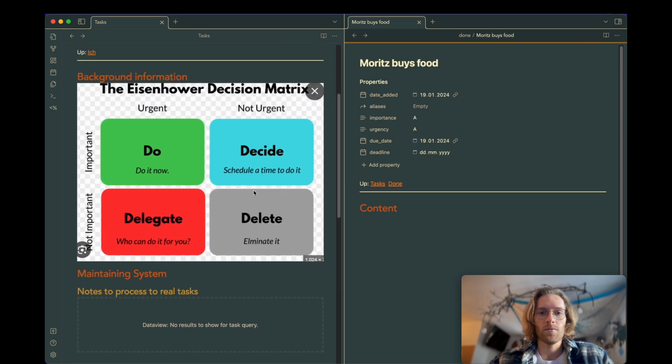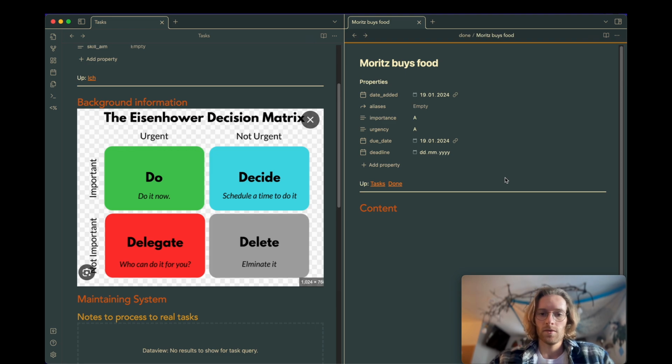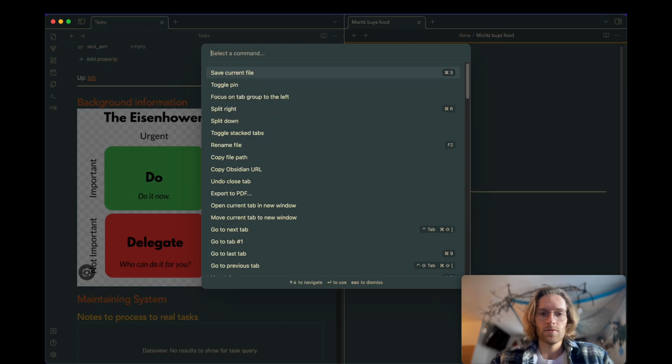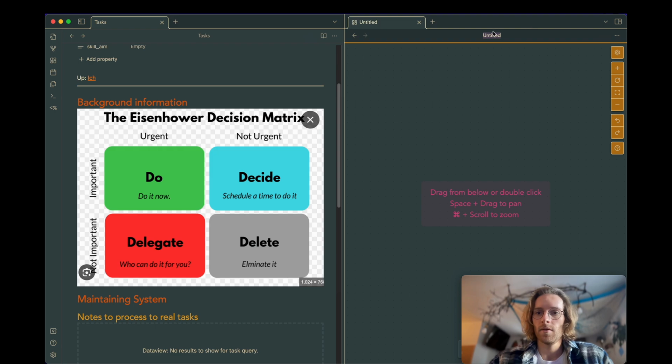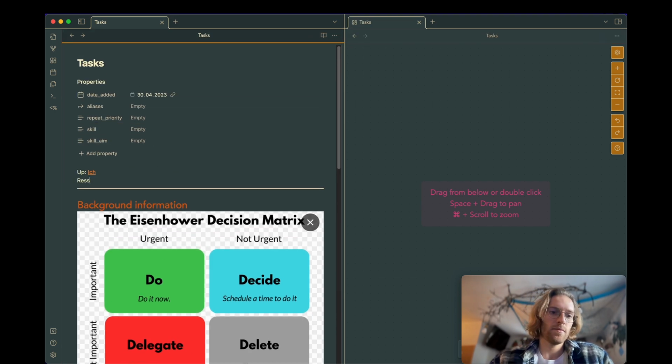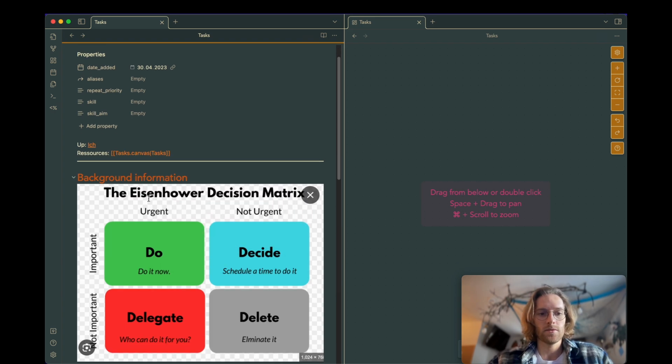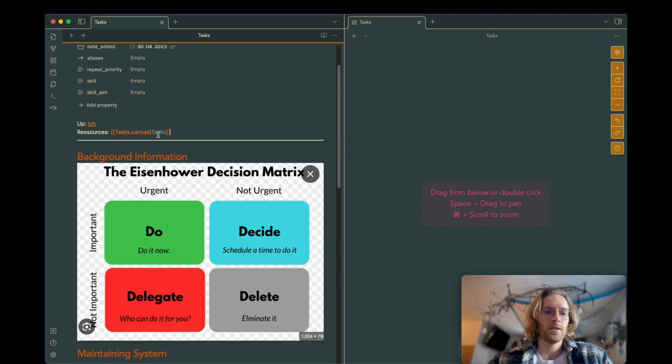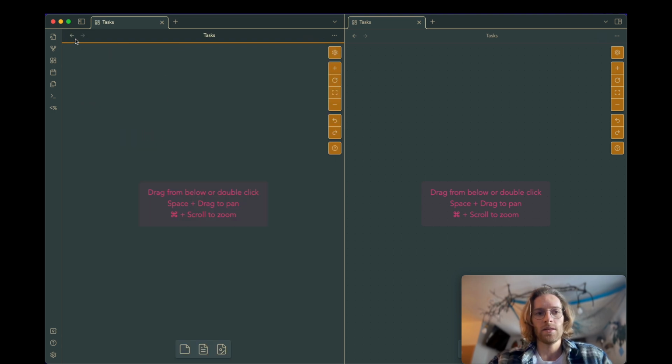So I would now like to go to the right, and I want to create a canvas, which I call tasks. And then on tasks, I would just link this canvas also here. And then tasks, we can also visualization. Now we have this link.